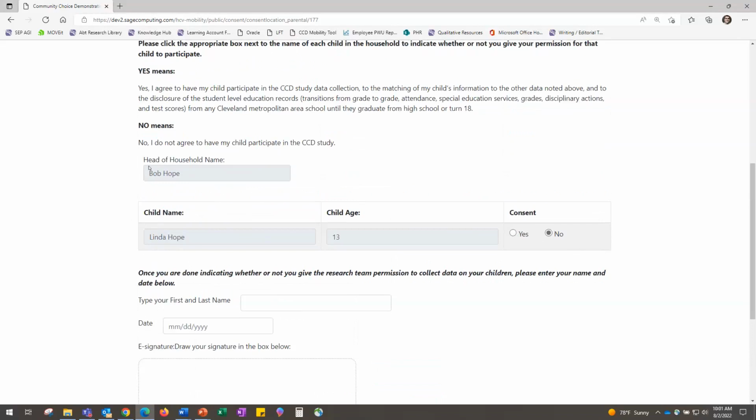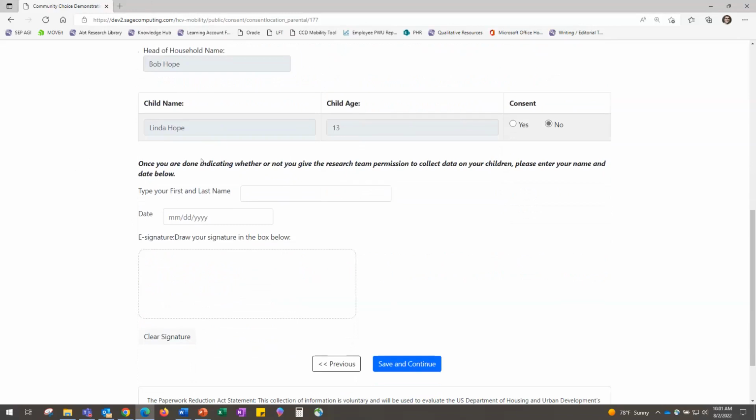Another question: if there are other adult children in addition to the children who qualify the family for mobility choice, will they have a separate consent form? Yeah, so children 18 or over will be included in the other adult consent form. So they're just treated as other adults in the household. There's no parent guardian permission form for them. They're just adults.